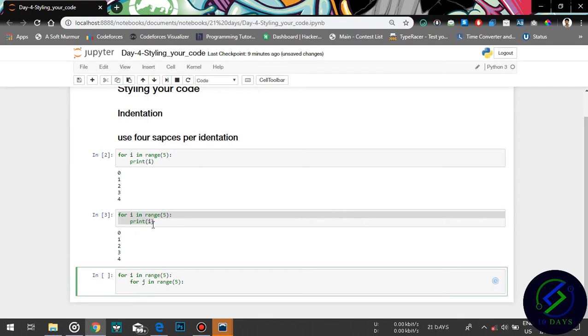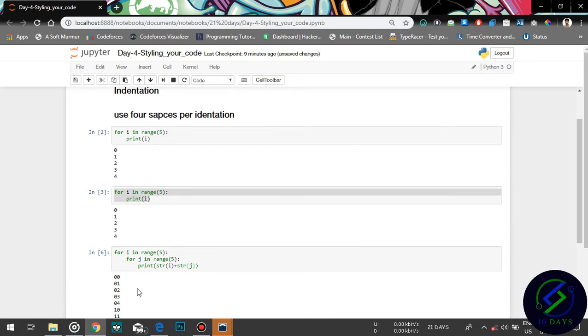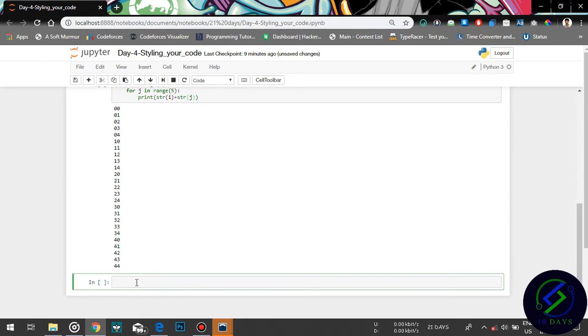So you have to use 4 spaces per indentation. Python generally uses this, so you should prefer that. Let's print str i plus str j, let's say 0 0.